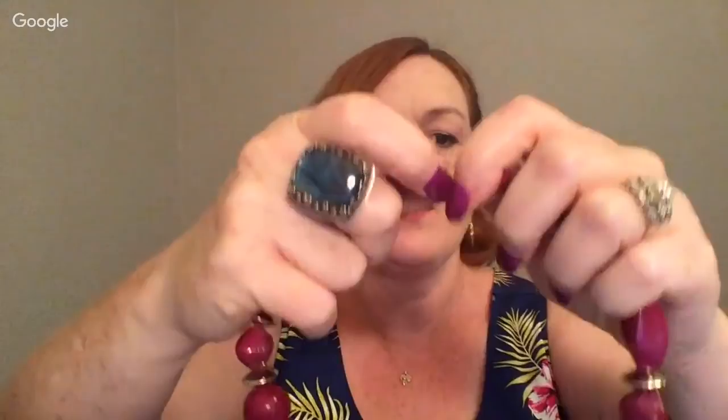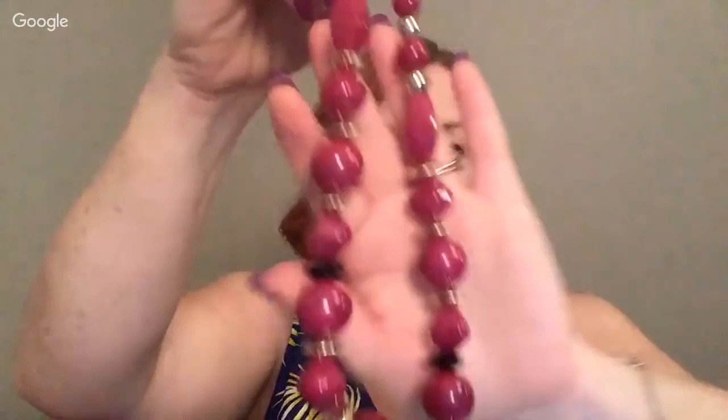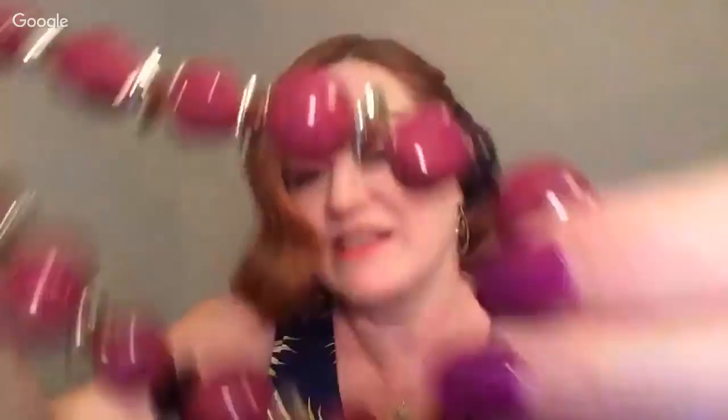I haven't done a jewelry jar in a while — I've done a couple of jewelry hauls, but not a jar in a bit. Here we have this plastic piece — it's kind of a maroony pink color. This kind of reminds me of the '80s — there was a lot of this style going on. The color matches my dress though with the flowers. Kind of got that vintage look.